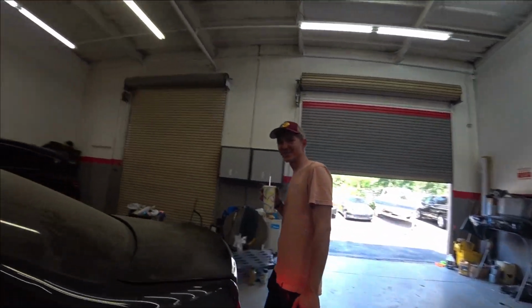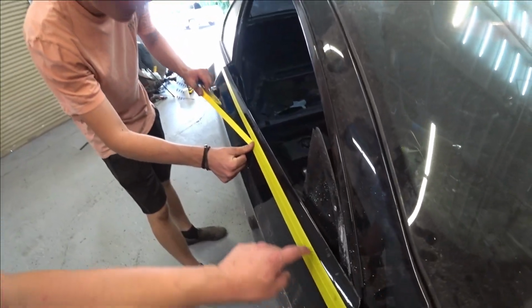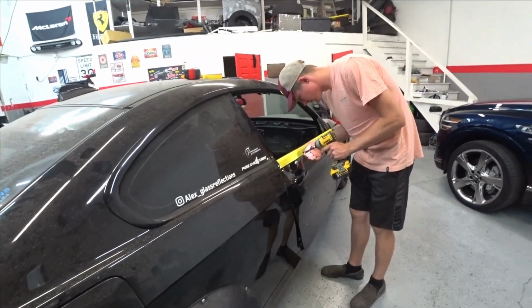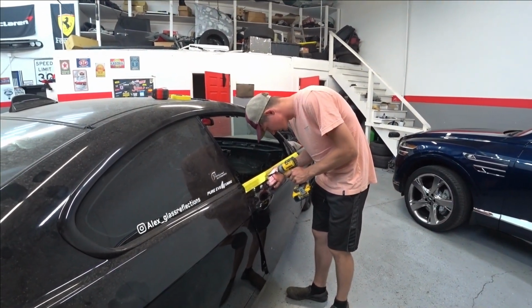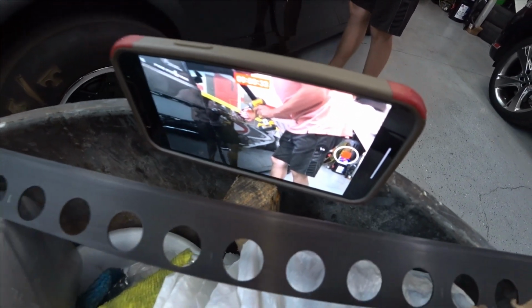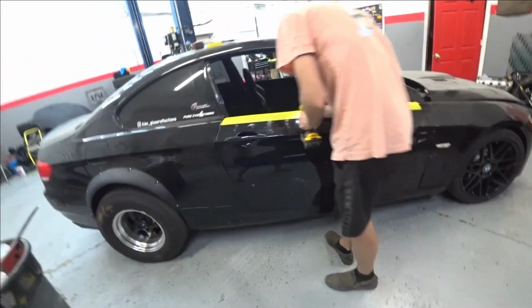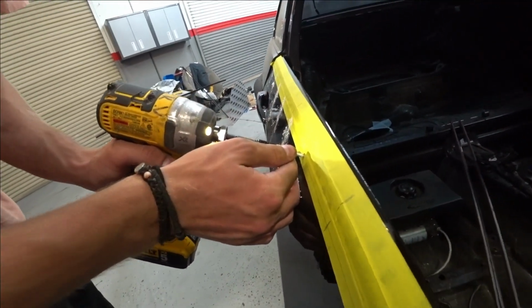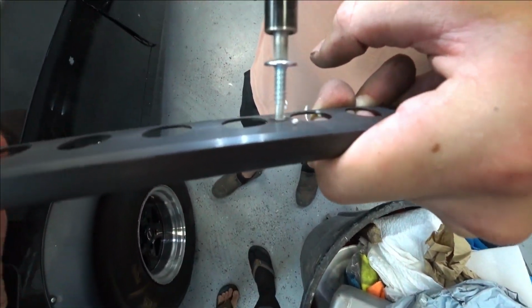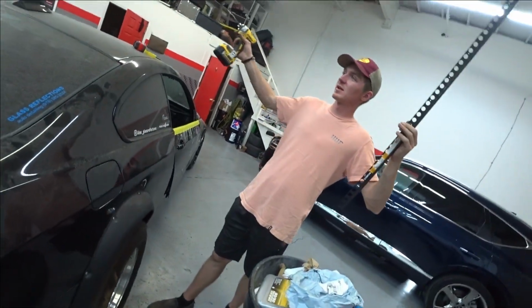Yeah, it smells like E85. Yes, race E85. It's muy rico. We put racing stripes. Yep, just a bunch of dealerships, and then... No.